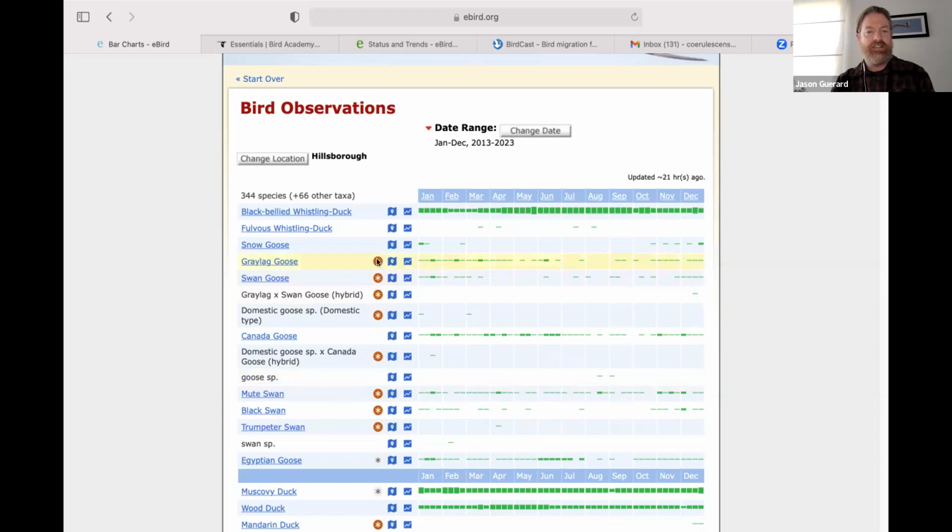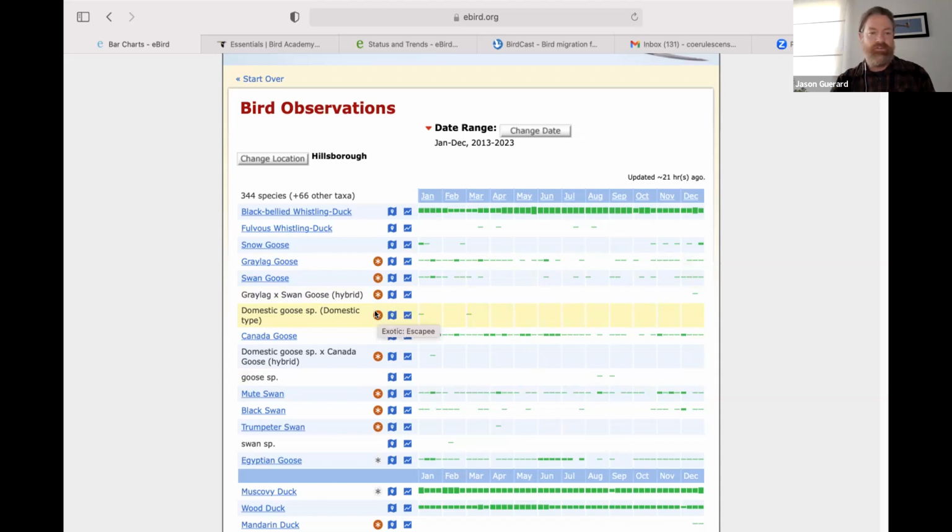These are some new designations, these red stars here, that eBird recently did a huge, I don't want to say purge, but switch on how they catalog exotic and invasive species. So this red means it's an exotic escapee, which it's okay to include some of these species in your birding.